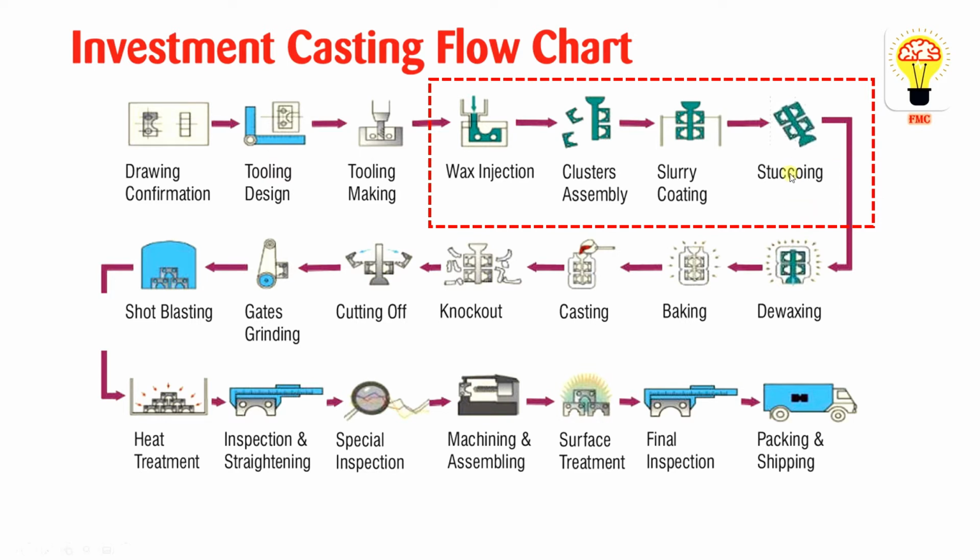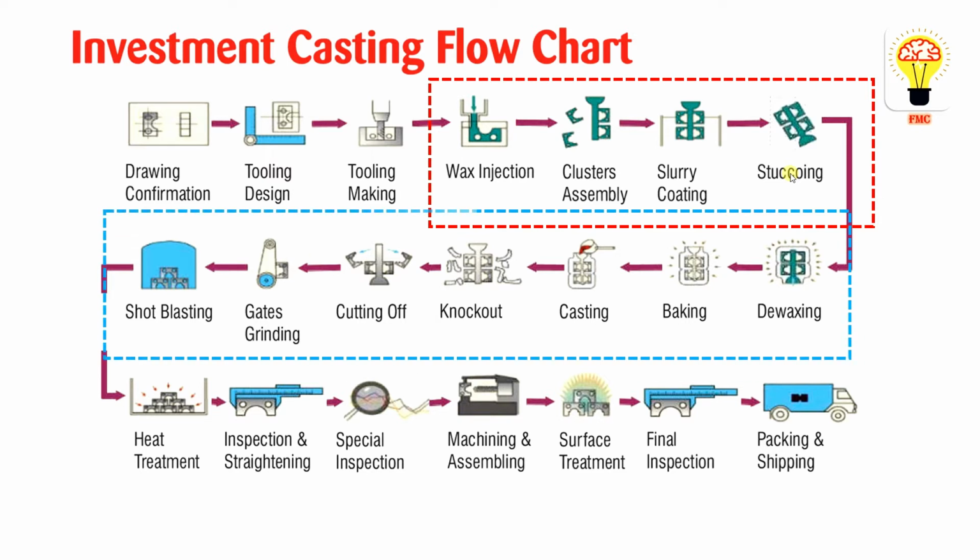Then we are going to do stucco coating. We are going to immerse it in the liquid or binder, so that any gaps that are available will be filled by using those binders or external liquids. So we have to put it in some furnace, right? So you see dewaxing, that means in this furnace the wax will melt and it will escape from this thing.